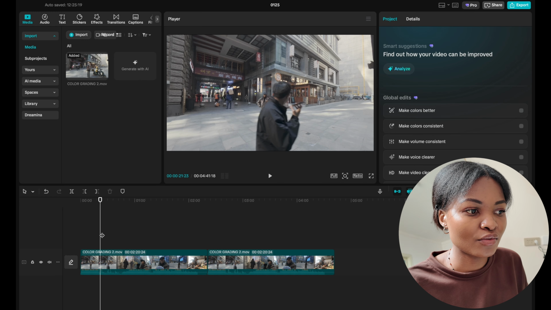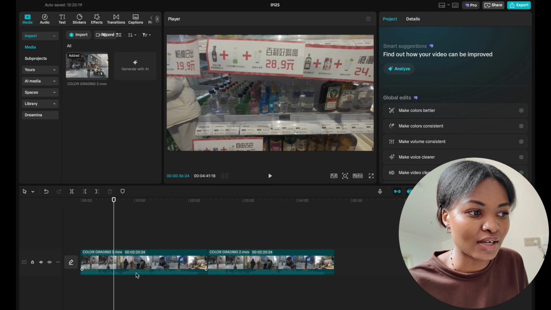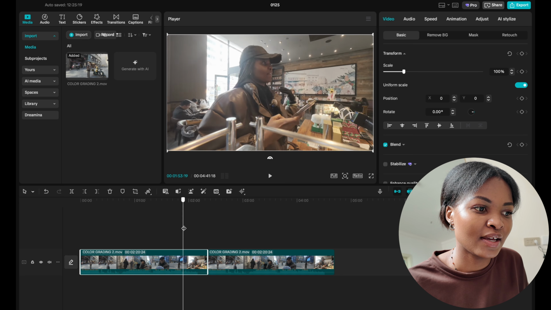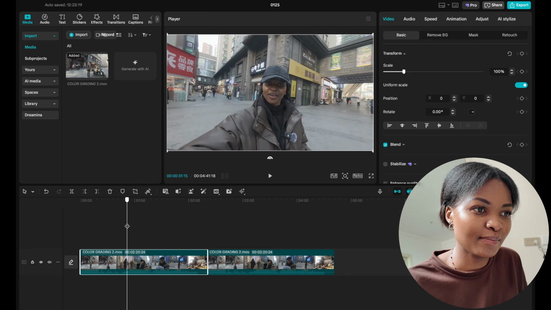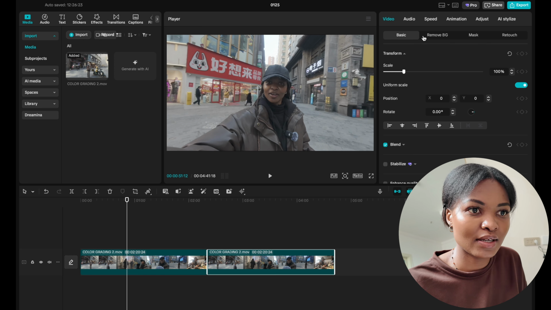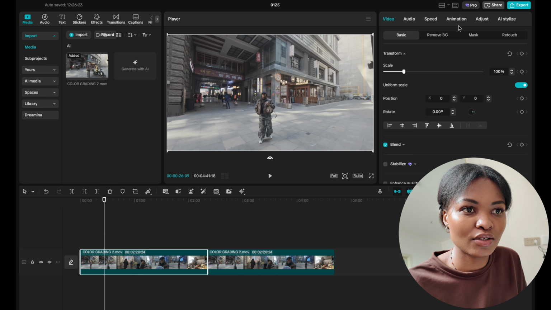So this is my video. Make sure that your video is highlighted. So see, it's not highlighted right now, and you click on it and now it's highlighted. So I look at the whole video to see if everything is in D-Log M. From here, I'm just going to lower the volume just so it doesn't disturb us, right? I then highlight, click on it, go to adjust here. Here's adjust. We are using CapCut Pro.